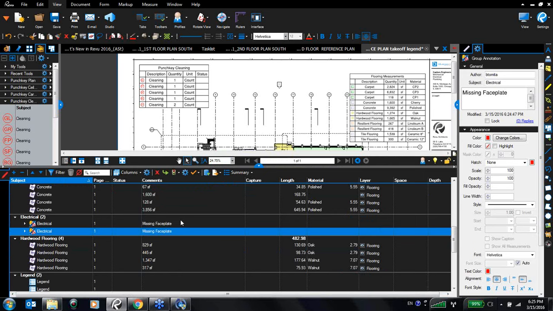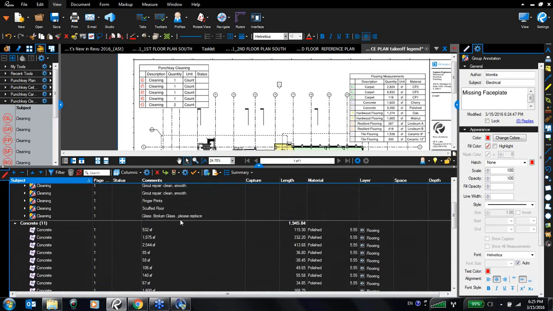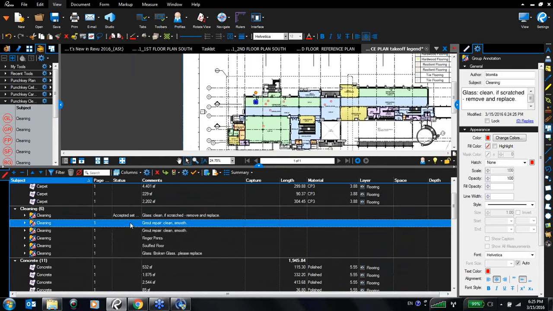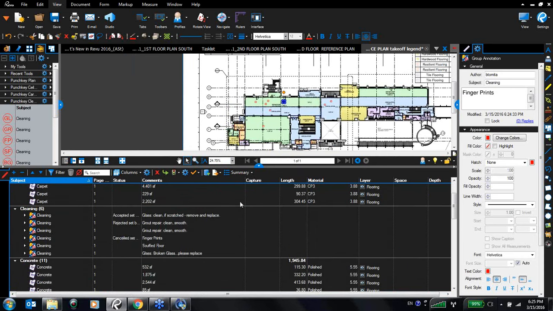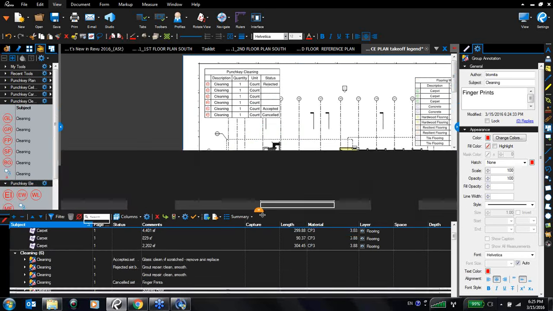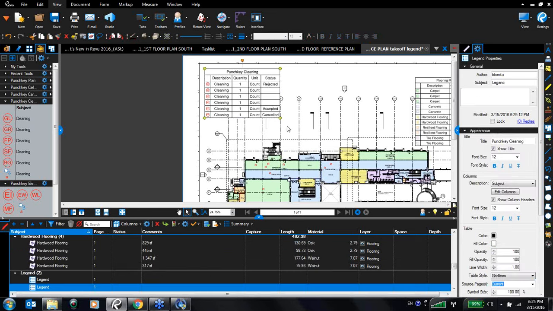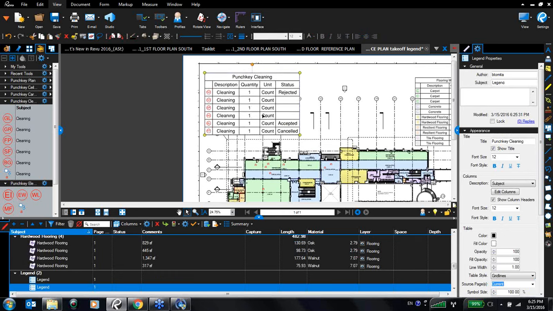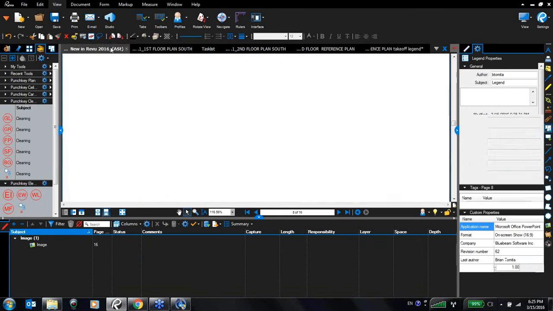So that's how it works here. Then I'm going to look at all the punch keys that I've entered, okay? And I'm going to add a status to it. So this one I'm going to accept, this one I'm going to reject, this one I'm going to cancel. And as I do this, you will see that that's already being updated right here. So in this case, which is a very common way to use the legend, as the punch keys or the markups are being added, it progressively updates the legends. So that's another way to use it. Okay. So that pretty much covers the legends.